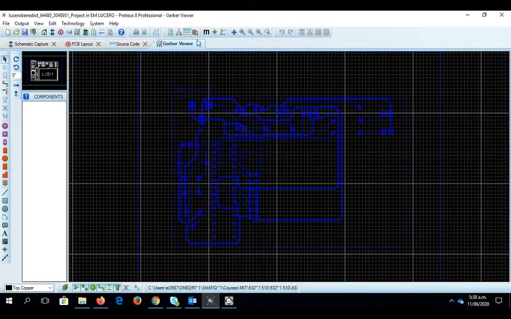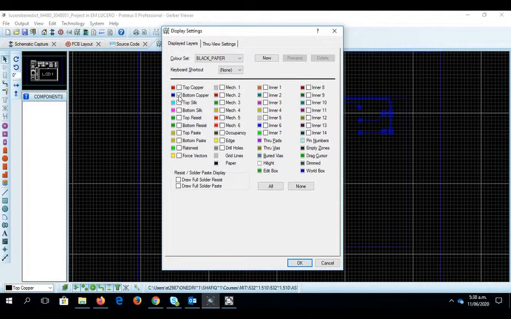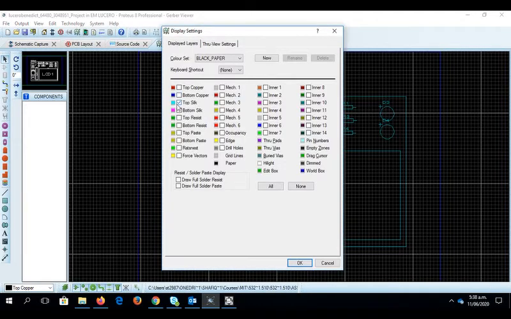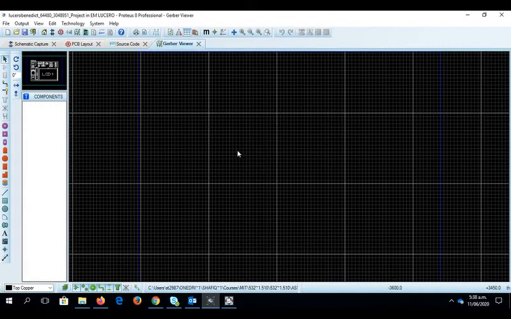And then if we select the top silk, then all the component labels and symbols are shown on the top silk. And then the bottom silk, there should not be anything on the bottom silk because no component is on the bottom.